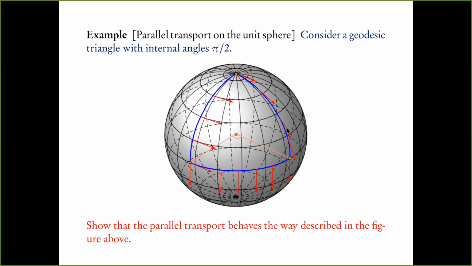Okay? However, this is not pi over 2 by accident. This is pi over 2 also because if you take the sum of the 3 internal angles, how much is it? It's 3 pi by 2, right? And then you subtract off pi. Why are you subtracting off pi? Because remember that if you take the sum of the 3 internal angles in a Euclidean triangle, you subtract off pi, you get 0, right?